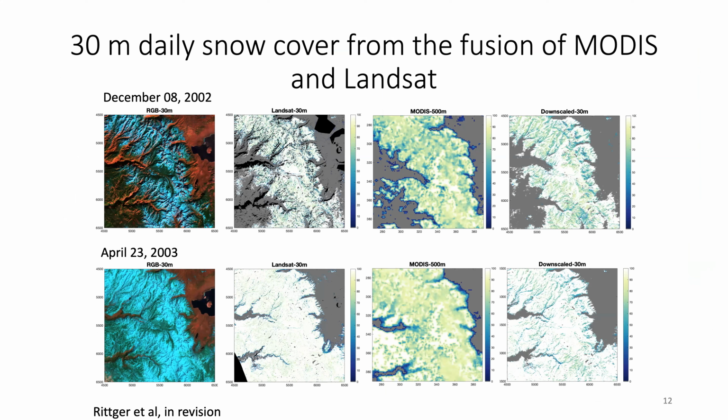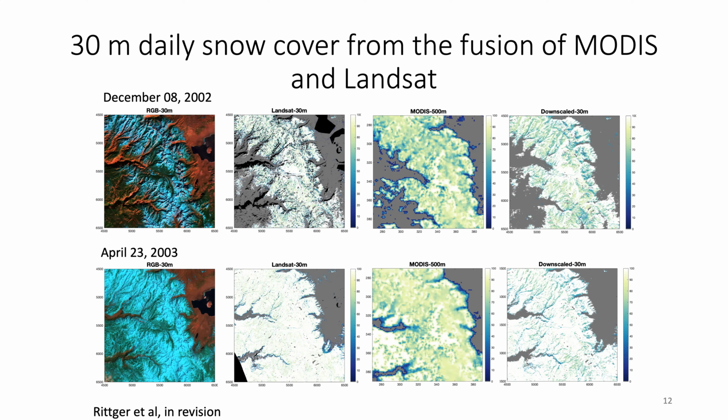On the top row, in the second column, you can see deep shadowing from the sun being low in the sky displayed as black. The third column shows the MODIS data at 500 meters. The right side shows the machine learning snow cover from the random forest model. As we saw on the last slide, there's an improvement near the snow line in the model on the right. On the upper right, we also see that there is no issue of the deep shadowing we saw from the Landsat observation in the second column.